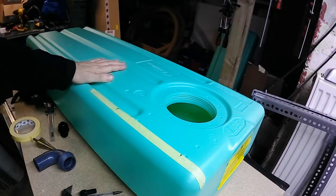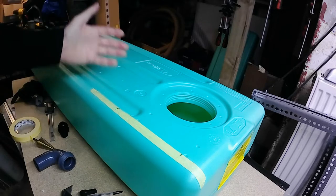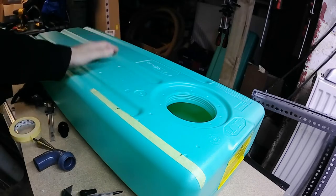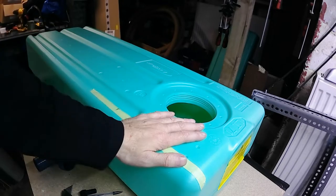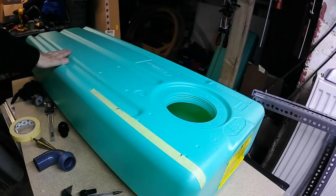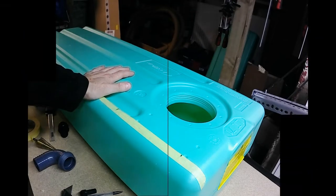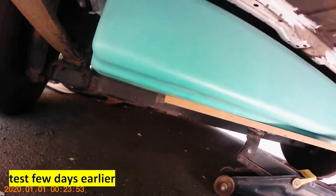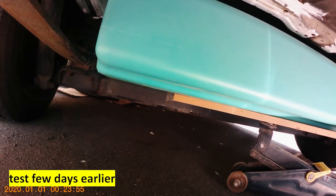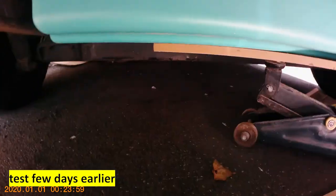Today what I wanna do is, I have to build a water tank for a camper. This water tank will be fitted just behind the rear axle. First try of fitting the 71 liter water tank under the van.